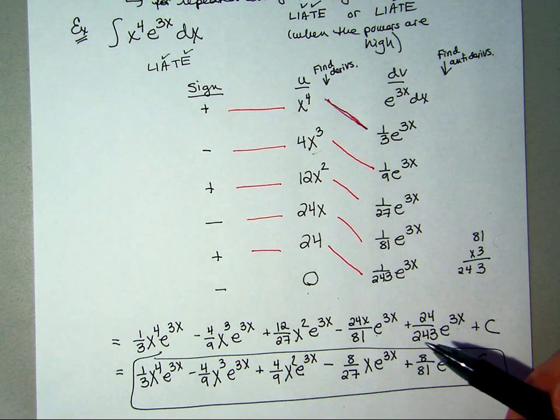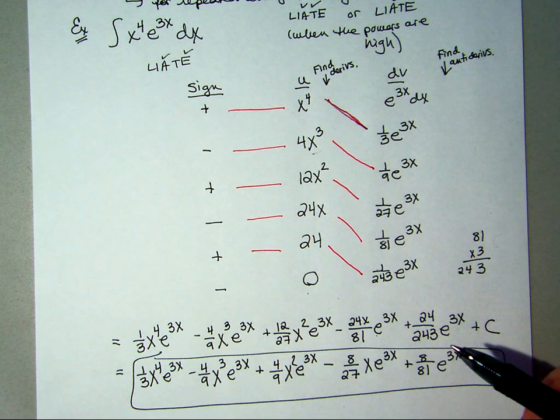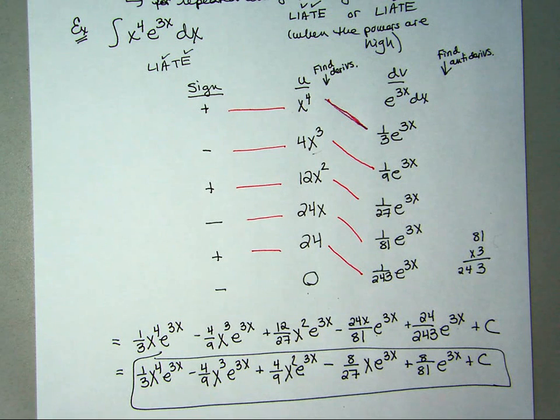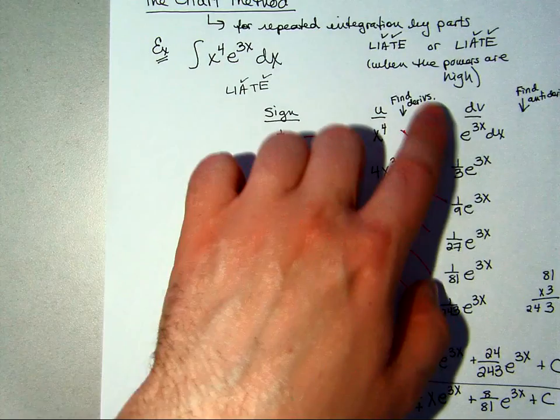This gets a little bit trickier when instead of an e thing, it's a trig thing, when the dv is something trig, which will also have some positive and negatives factored in there in addition to the column out front. Abby: So for the sign for these ones, do you always start with positive? Yes. You're always going to start positive and then just alternate. I can't necessarily say that about the answer, though, because there could be some other things that factor into making your final answer positive versus negative, and that's what we're going to see right now. Exactly. You'd have positives and negatives over here, and you would incorporate that sign when you do your multiplication.